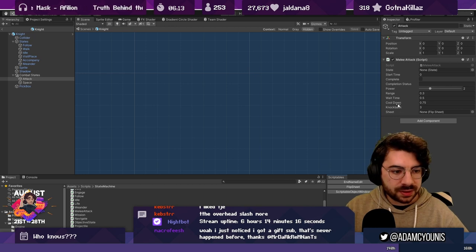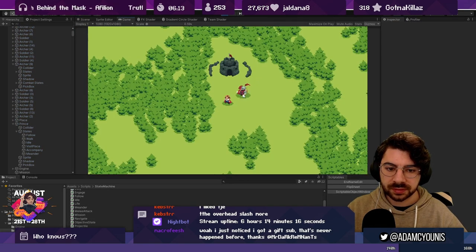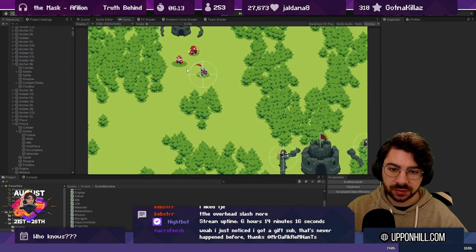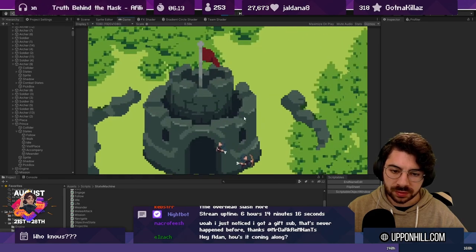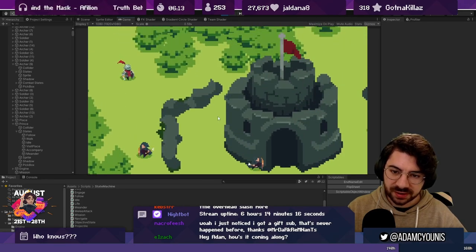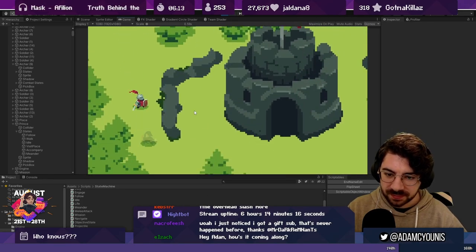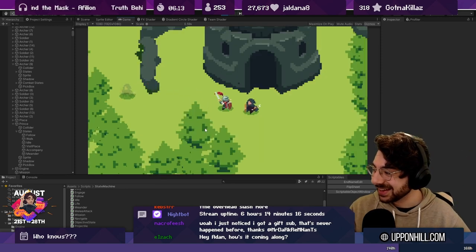Okay. Sheet is night attack. Go. Do me proud. Get him. He threatened him to death.